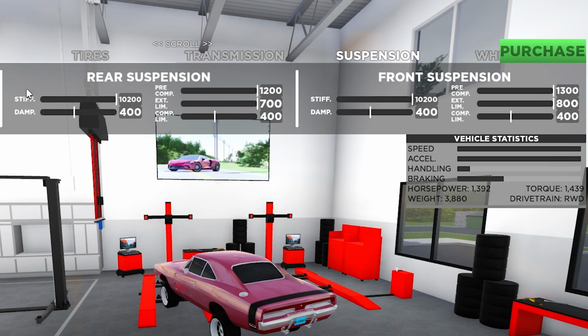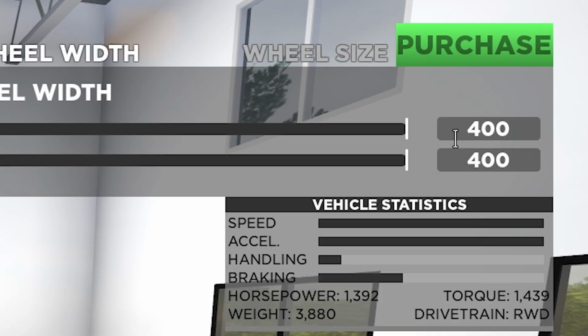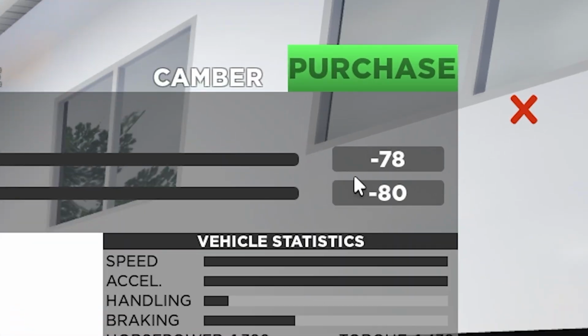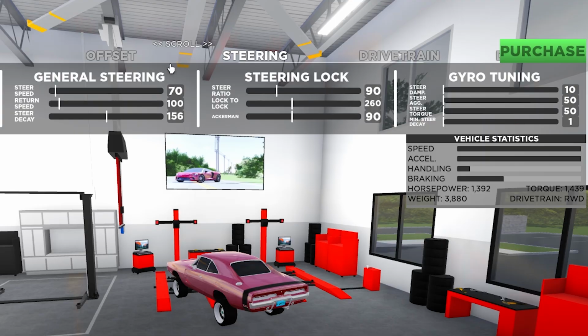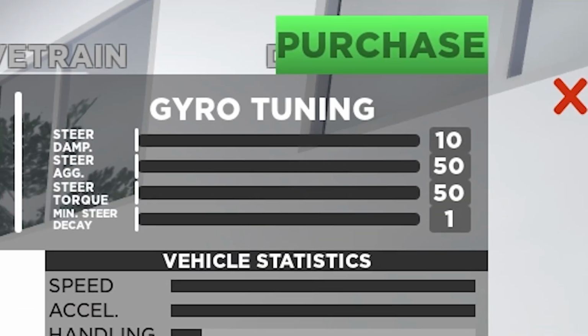And the suspension, you're going to want to copy this down right here. So we have the rear suspension and the front suspension. And once you have that, you can head to wheel width. You're going to want to put it at max at 400 for both of them. Wheel size is going to be stock, so at 0. The camber, for the front, it's going to be -78, and for the rear, it's going to be -80. The offset is going to be stock. For the steering, I'm pretty sure this is not stock, but you're going to want to put all of this how it is for the general steering, general lock, and the gyro tuning.